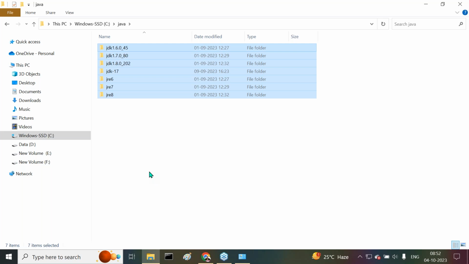Remember one point: when we install a software in our system, only some folders are visible to us. Some other folders and files are created internally in our hard disk. If we want to uninstall a software, we have to delete all visible folders and also those internally created files. Then only can we complete our uninstallation process.